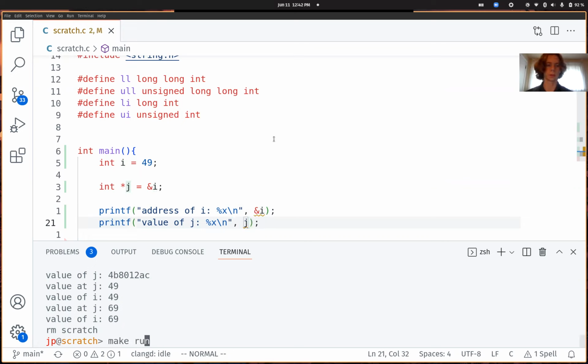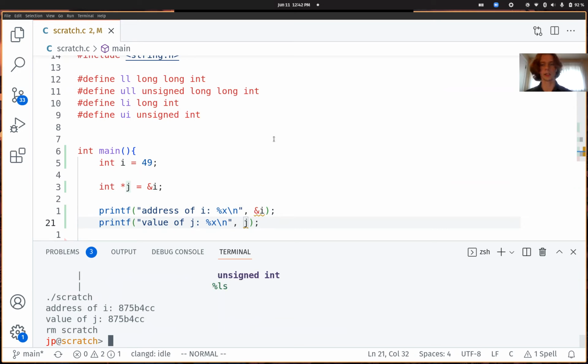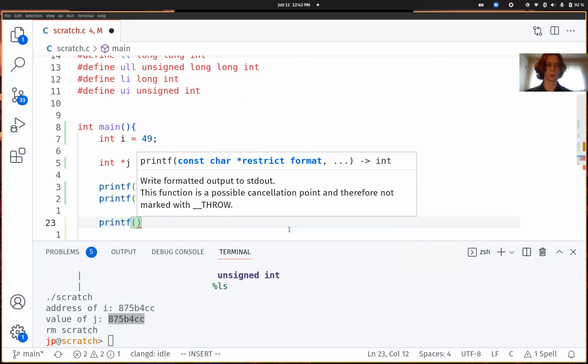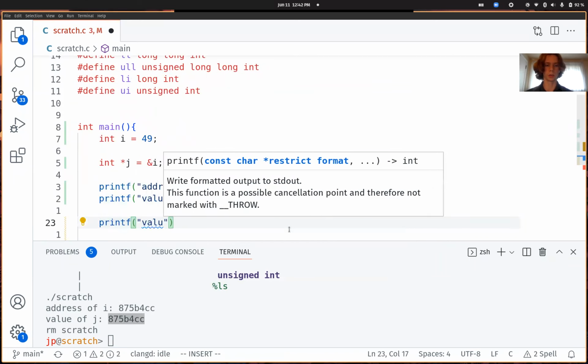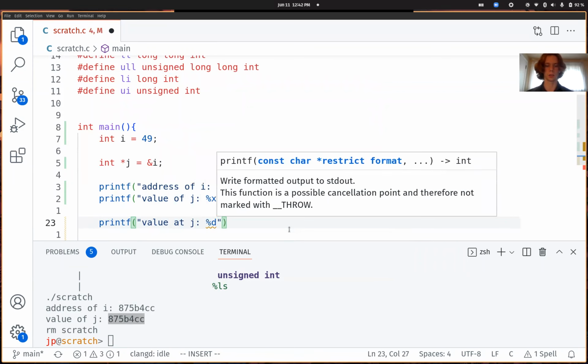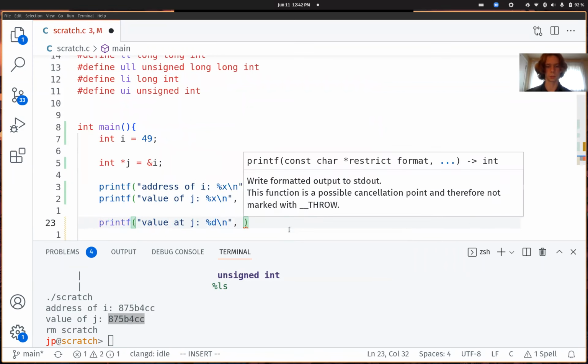Okay. So now let's run this code. You can see that the address of I is the same as the value of j, which should be pretty obvious because that's what you assigned it to be. But still, let's make sure. Okay. Now we're going to print the value at j, and this is going to be an integer.